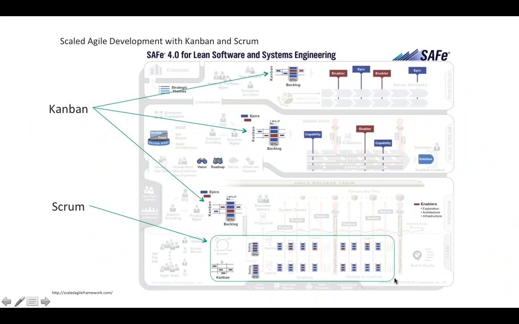Okay, and what you see here is a company scaled agile development example similar to the one on the previous slide. Each level, so portfolio, value stream, program, and team has its own Kanban board and workflow. For example, the portfolio level, where the enterprise managers need to prioritize and analyze what would be the best strategy for the company. And there's a formula on how you can prioritize that. You can find that on the scaleagileframework.com website. But it's called the weighted shortest job first, but I don't want to get into that too deeply.